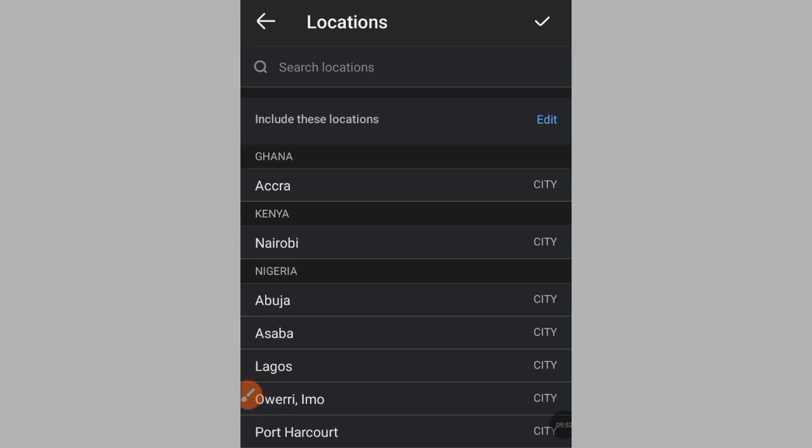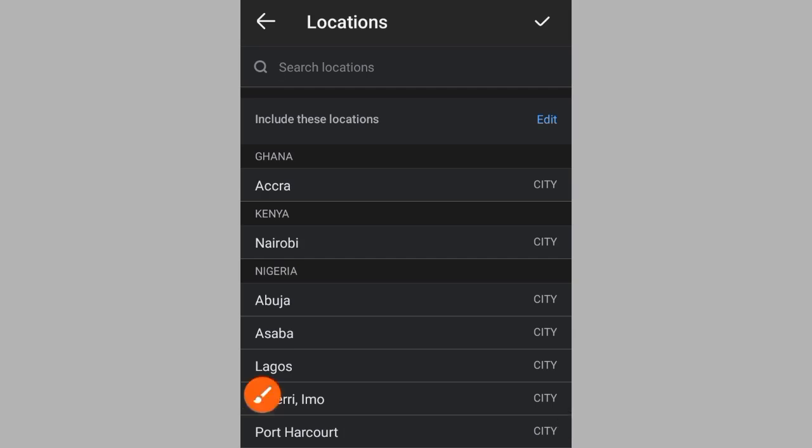You can search on Google. Let's say you want 5 major cities in Kenya. Just search on Google. Google is going to give you all those cities. Type in 5 major cities in Ghana, and Google will also give you. Write them out and put them here at the search location to target all those cities in Ghana, Kenya, and Nigeria.